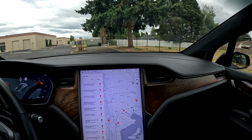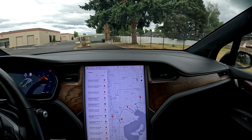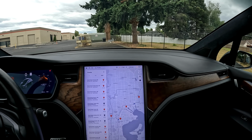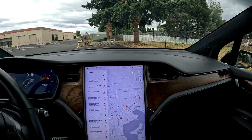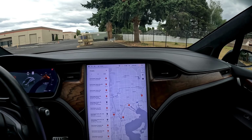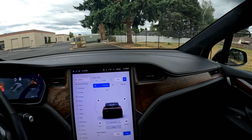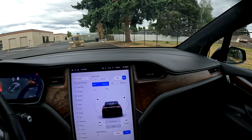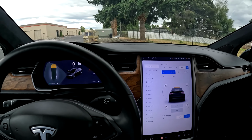They've actually done tests where they had polluted air and people inside the Model X with special breathing equipment because the air can actually harm them. They had it in an isolated chamber, and they fired up the biodefense mode and it cleaned the air, made it safe enough for the people inside the vehicle to remove their breathing equipment and not be harmed. Eventually, it worked so well it actually started cleaning the air outside the vehicle. So the biodefense mode is no gimmick at all. It really works. It's limited to certain Tesla vehicles because the system is so big, the HEPA filter is so big, they can't even get it to fit in the Model 3, which I have. The Model 3's front end is just too small to fit that giant HEPA filter.